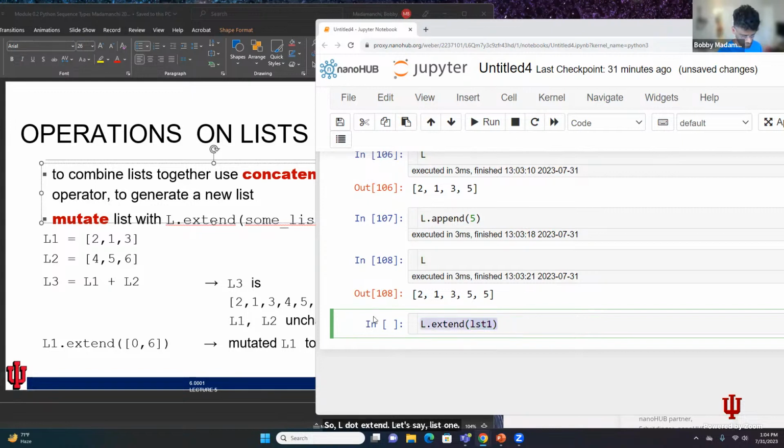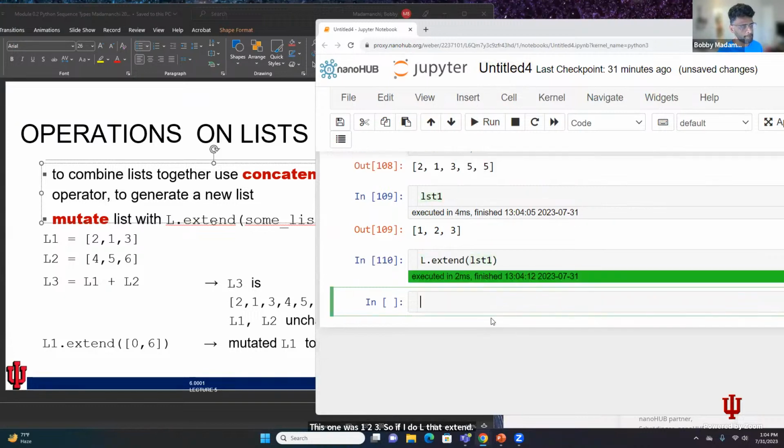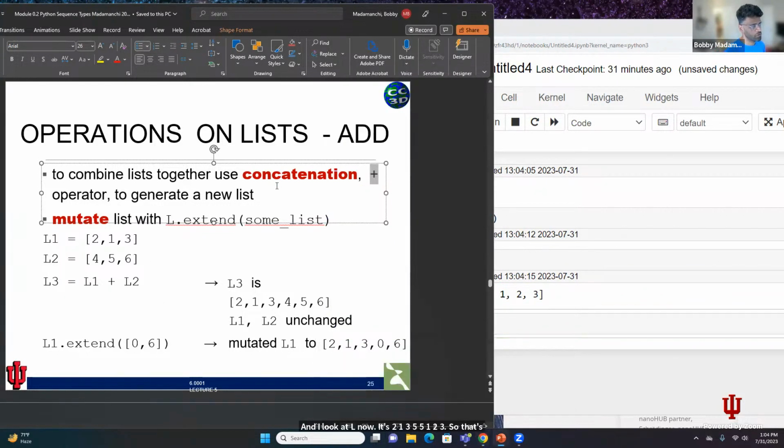Let's remind ourselves what list1 was. List1 was 1, 2, 3. So if I do L.extend(list1) and I look at L now, it's 2, 1, 3, 5, 5, 1, 2, 3. So that's another tool in our kit for adding to this list.